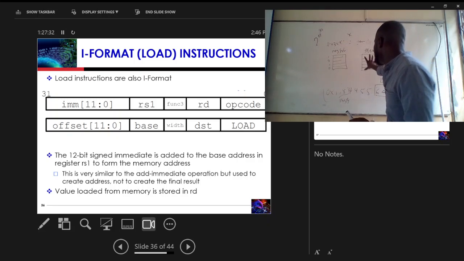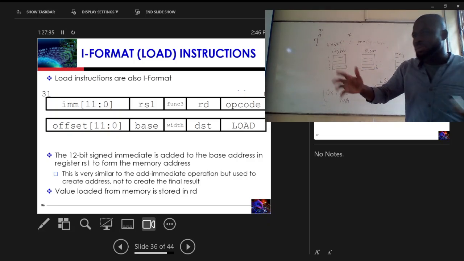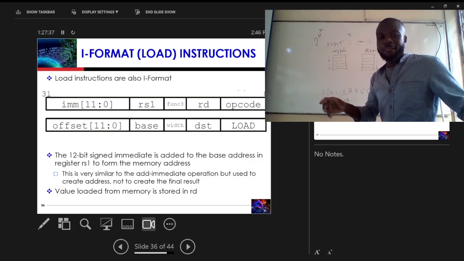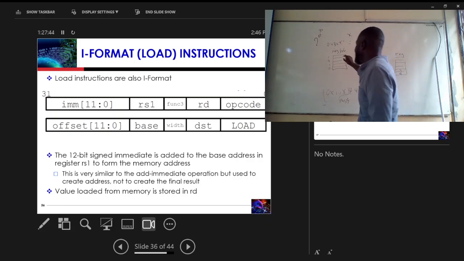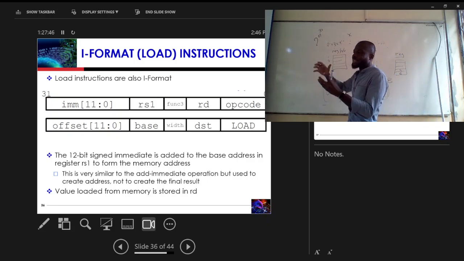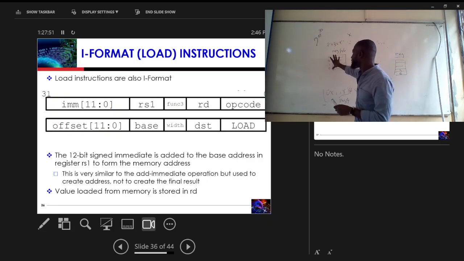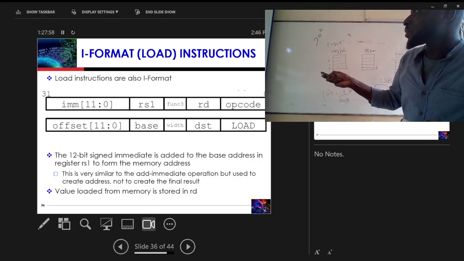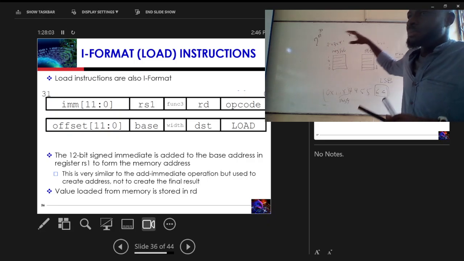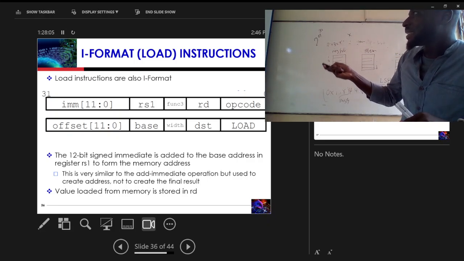So as I said, we have memory and the register file. What address am I looking for? Where you are loading it. Yes, you need the address of the register, the destination. I'm loading something from memory, so the first thing I need is the address of the register where I am loading it. You can see here that we have the destination, that is where we store this one. If I put a number here, it means I'm loading something from memory and storing it in that destination.